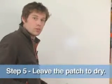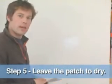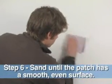Once it's completely covered, we just let it dry, come back, sand it, and it's ready to paint. All right, and now that that's dry, it's ready to be sanded. We're just going to get it nice and smooth. And there you go. It's ready to be primed and painted. And that's how you patch a small hole in drywall.